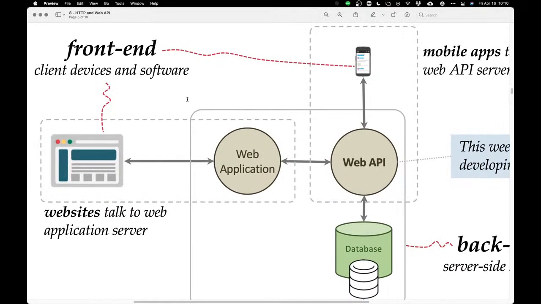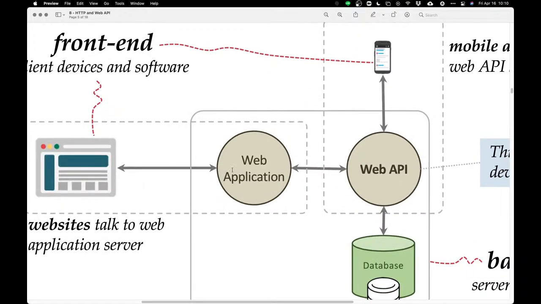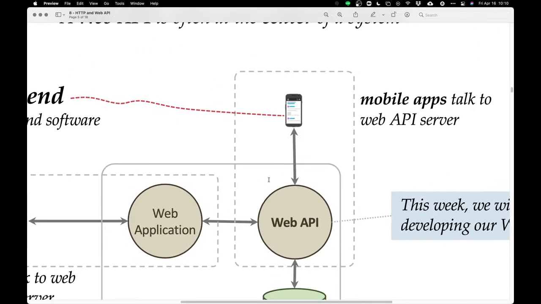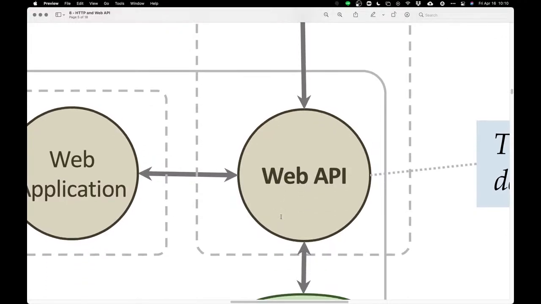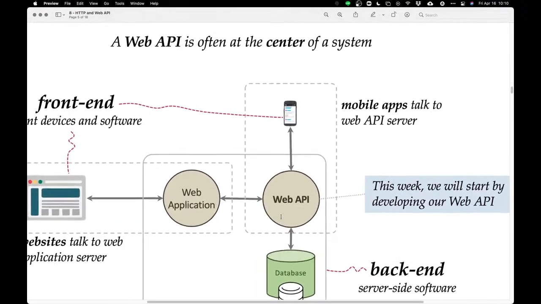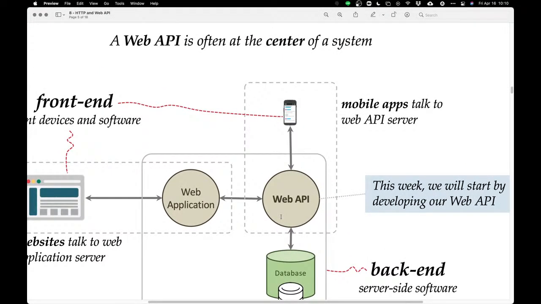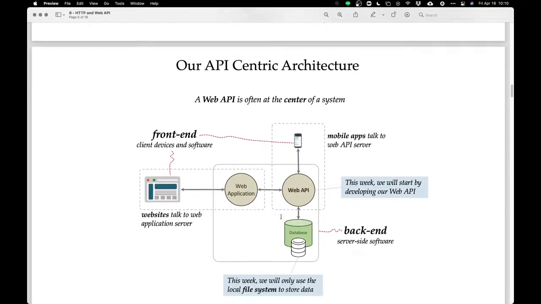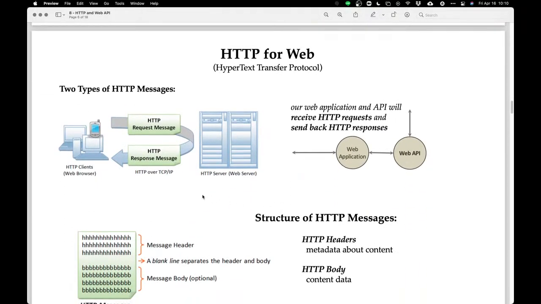So between the browser on our application on the API, and any potential mobile application on the API, these actors will all be talking over HTTP. All right? They're going to have content and maybe layout and other stuff in there, but the protocol that's going to wrap the messages is going to be HTTP. Are you okay with this? So let's talk really quickly about what HTTP looks like. All right?